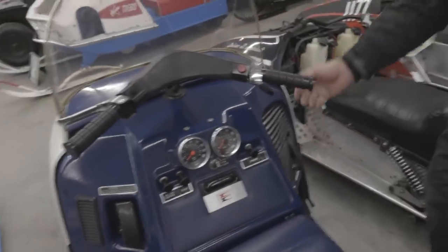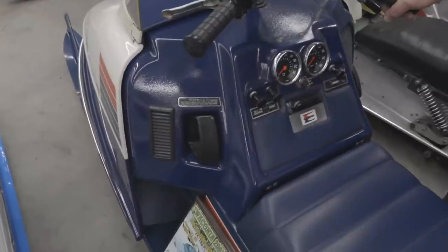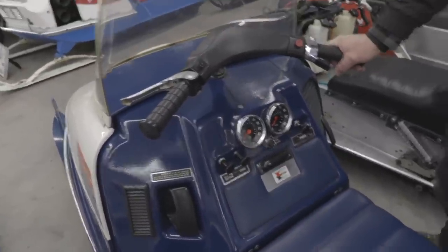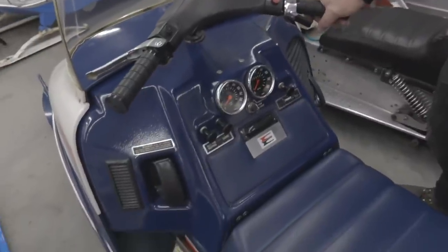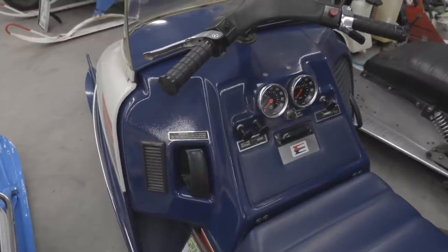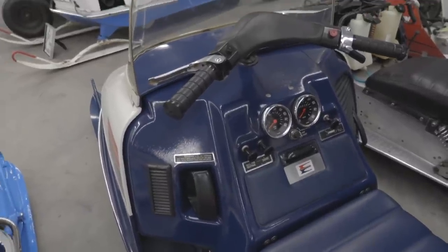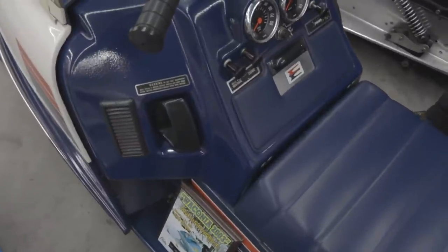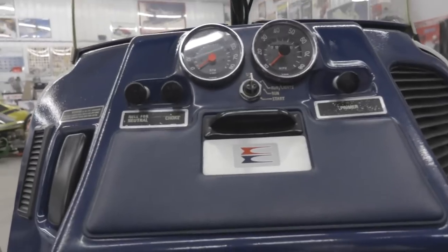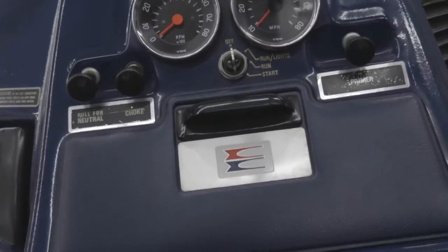Cool. Now this is a start here, and then pull this out for the reverse. We never had to have it off to do that, pull it out and then start it again? No, this is mechanical. The motor always keeps going the same way. So it's just a mechanical reverse that works onto the chain case. You'll see that in the modern ones now on a four stroke, we'll have mechanical backing. Ski-Doo still has it.